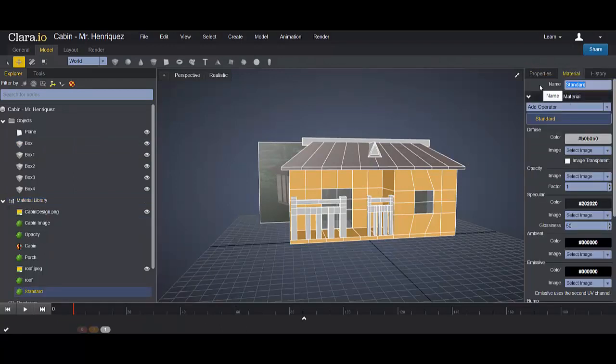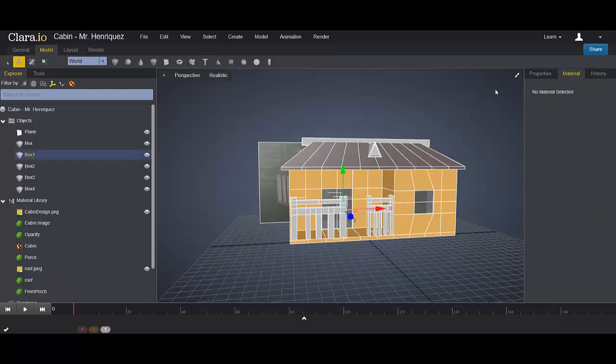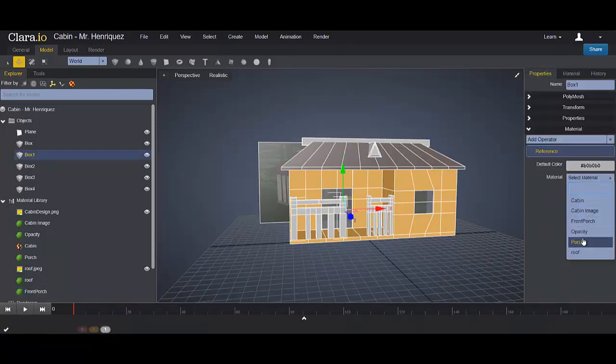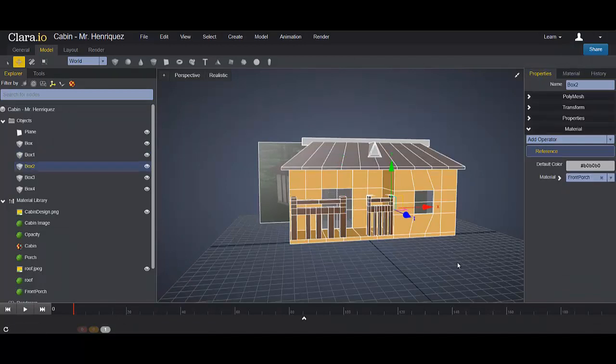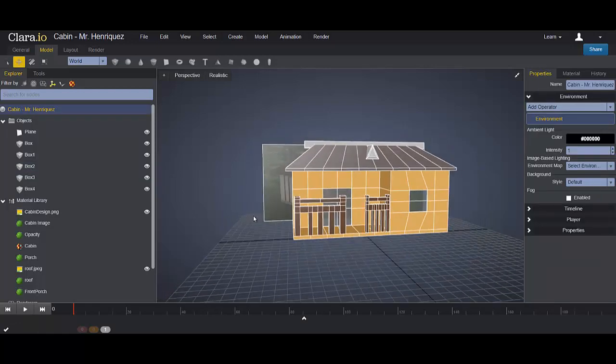I'll name it front porch. And then like I said, I'll give it a brownish color. Yeah. So now I can go back, select them in their properties, just go front porch, same thing on this one, front porch, and there it is.